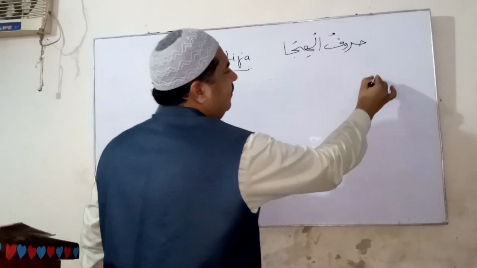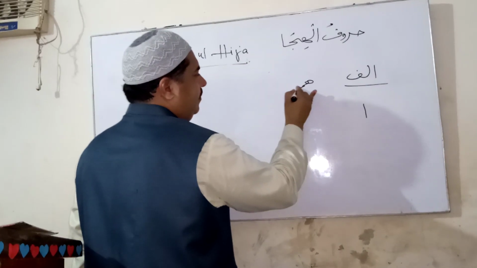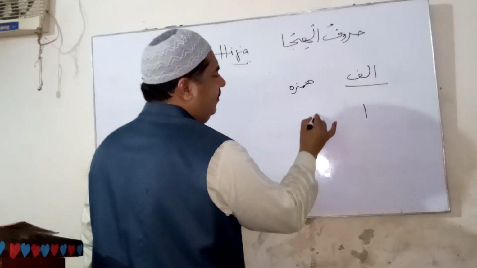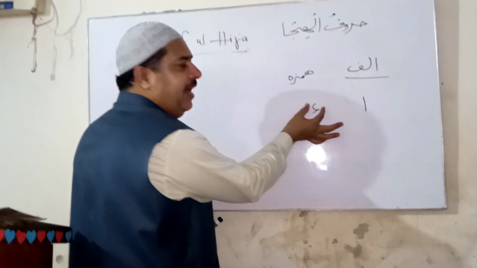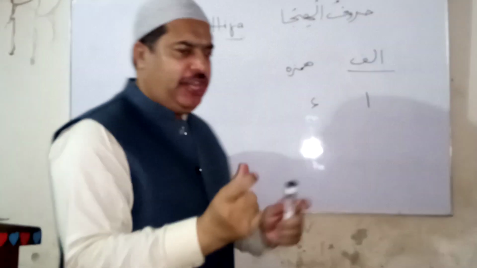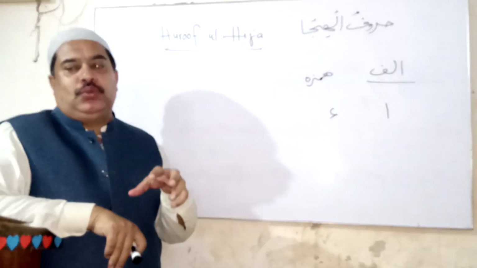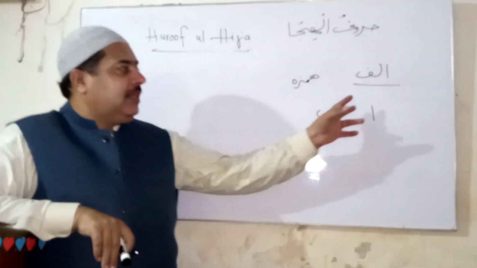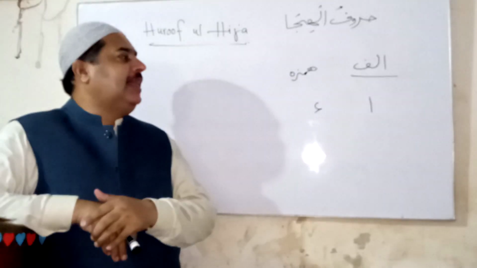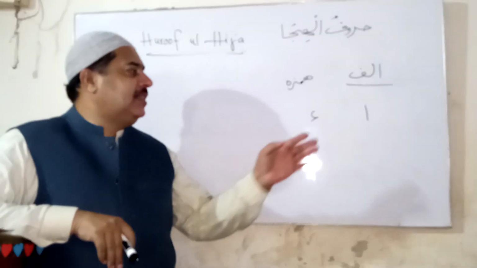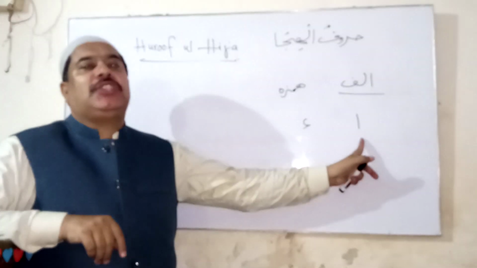Alif, this one. Hamza, like this. Head of Ain. So this is the shape of Hamza. However, as this is the discussion between the two grammarians, one of them says Alif and Hamza are the same thing, and the other opinion is that Hamza is another thing, Alif is another thing. However, Hamza has got this position as well.